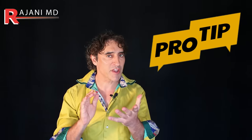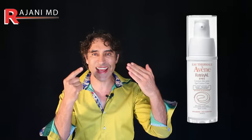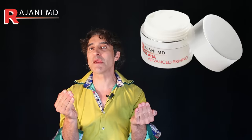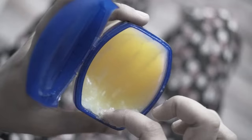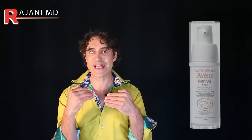Pro tip number one: if you want to protect the lashes or the lids, particularly for those using retinols — retinols are more damaging to the eye itself; the AHAs aren't as damaging, but you still want to keep them out of the eye. If you're unsure, you can put Vaseline around the eye or in any area you don't want the product to get to. That's what we do with chemical peels and retinols. So that's one thing you can do to avoid getting spillover of AHA cream where you don't want it.